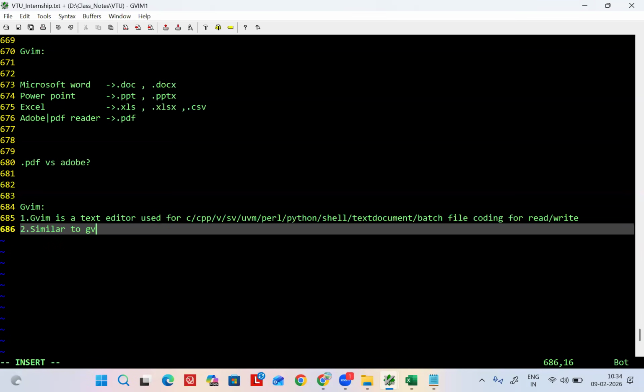Similar to GVim, we can use Notepad or WordPad.